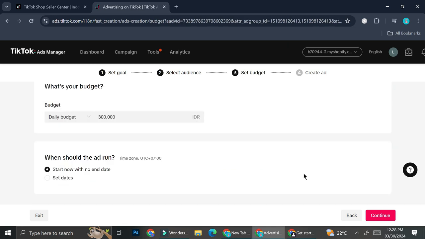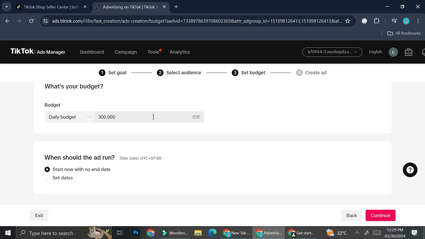Now this is one of the most important things besides the ads group and the ads design. And overall, you want to set the budget for your ads. So most of the time, the more money you put on your ads is going to make your ads even better. But that's not always the case.